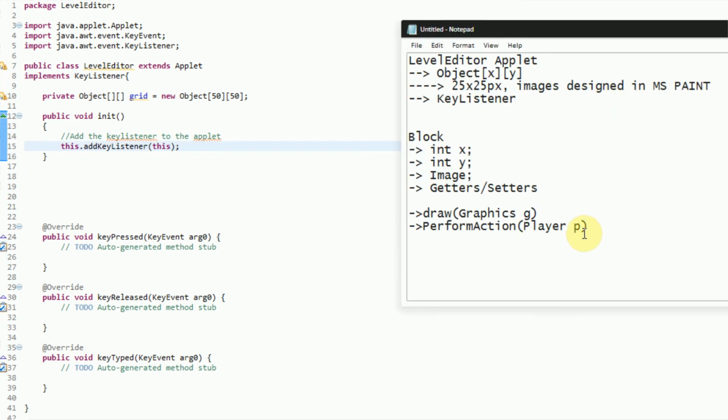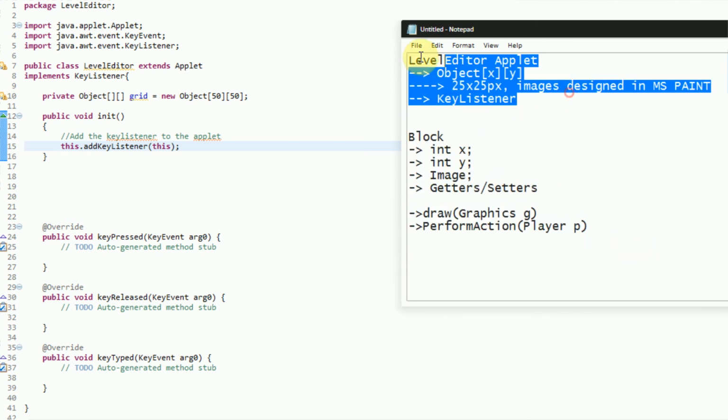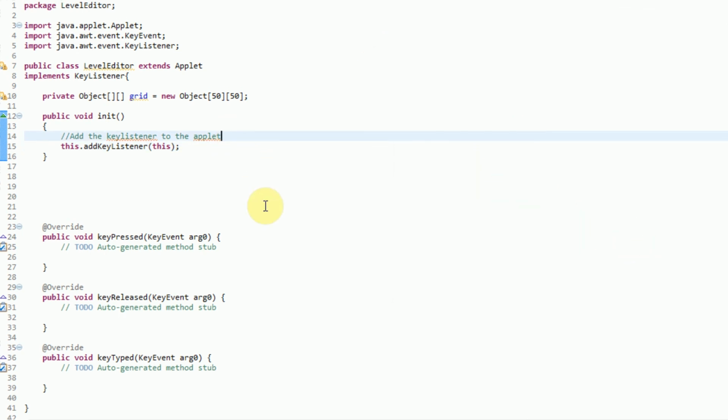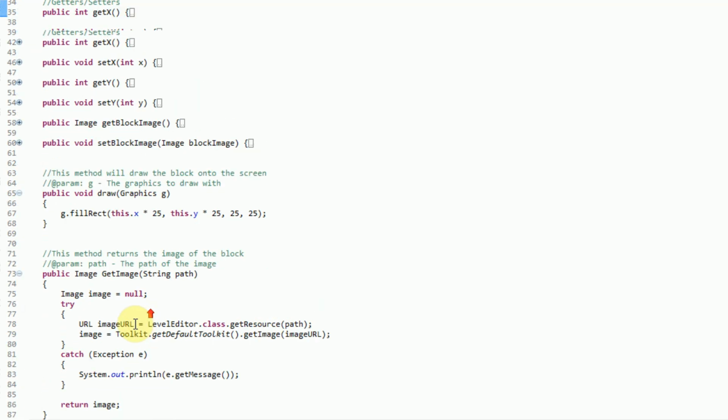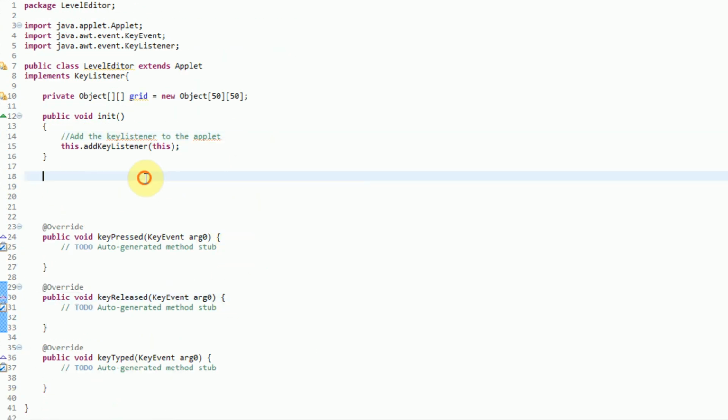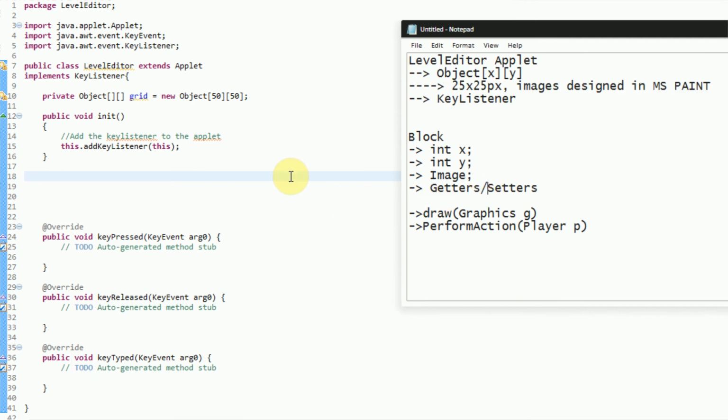So now we've got our block set up, and we've got our level editor class actually set up. So now we're good to go to start programming the actual functionality. We've got the planning going, and the functionality is going to be all set soon. The first thing we need to do, though, is decide what we're going to do for our different blocks. So we could just figure this out now, since it's going to be the end of the tutorial. To start off, we're just going to have, let's just say, 3 basic blocks.